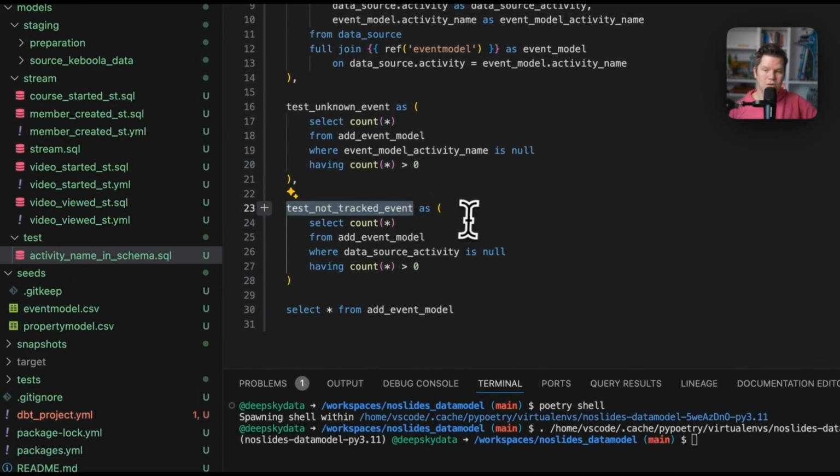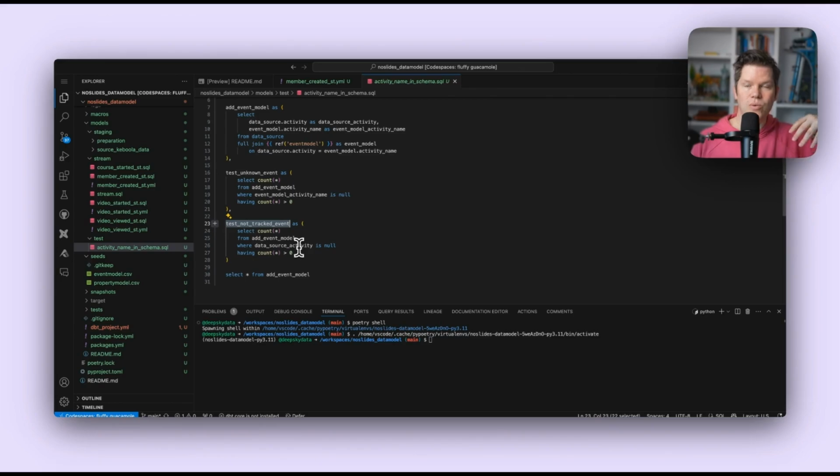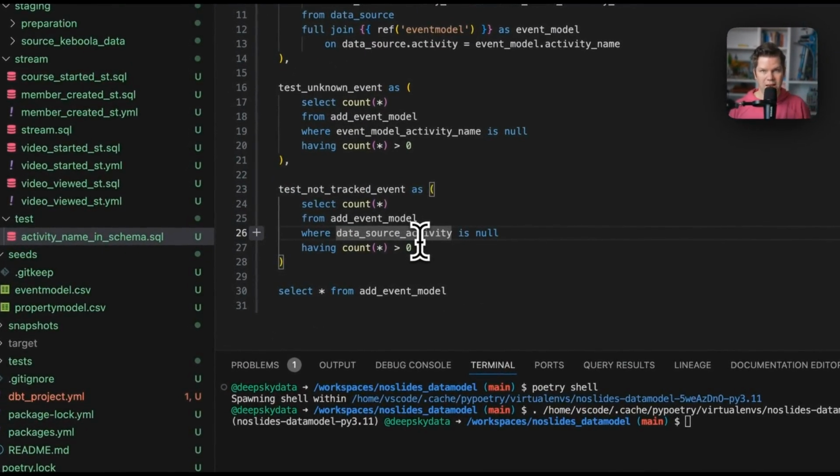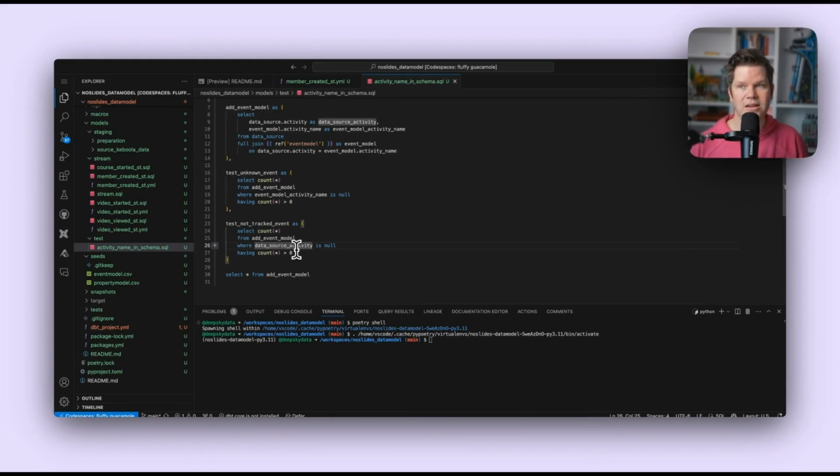Test number two is the other side. I test: we have an event defined in our tracking plan, but we cannot find it in the data. This is something which I would not add to dbt as a failed test. The problem in dbt is there is no warning stage. I would love to have this as a test that raises a warning to say, hey, we have some events here that you have defined, but we cannot find them in the data, which can be fine because they just have to be implemented. This is something that you can just run on your own, but I would not hook it up with dbt test, because then the test pipeline would always fail.